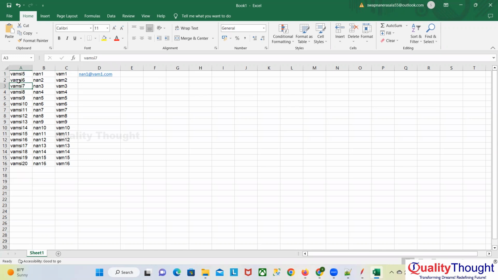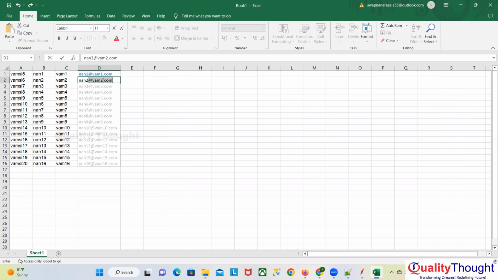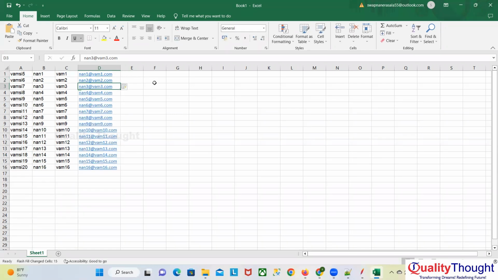With a gap of every 3 seconds, all the users will log in and try to add the customer with different email IDs. Like this user will take nan2 at the rate, right? So it will take like this.